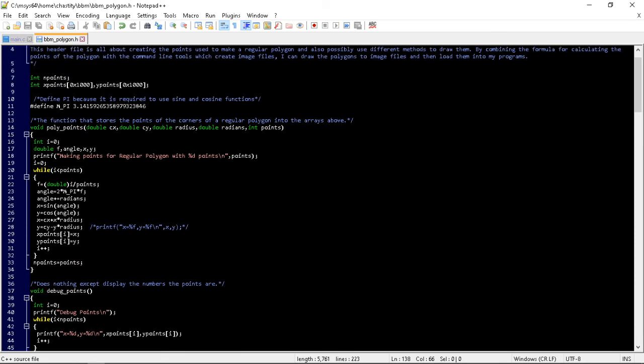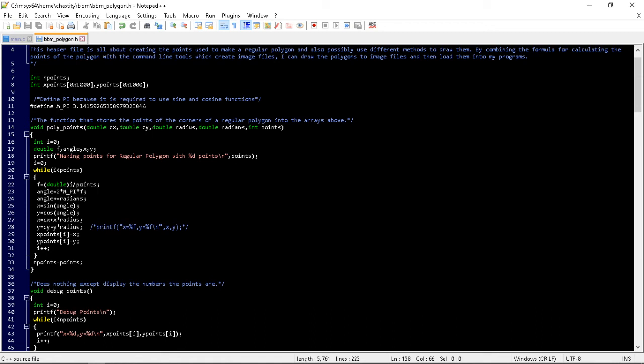But it has these global arrays it stores the points into, and it does this formula. It does a floating point value initially, where the angle is, first of all, the i divided by the points. So the number is going to range, in this case, 0 through 4. It starts out as 0, and as it's less than the number of points, which is 5, it's going to do that divided by the number of points, a fraction.